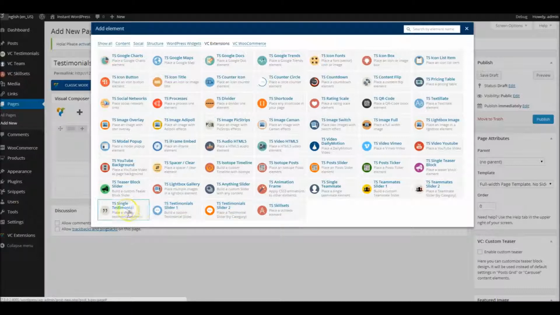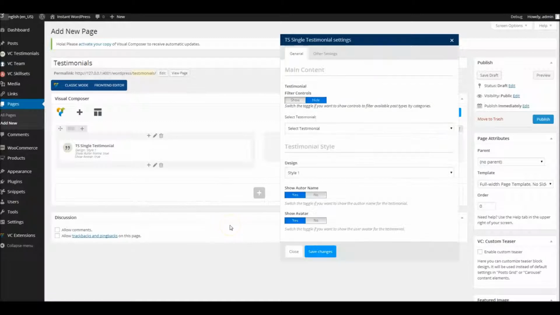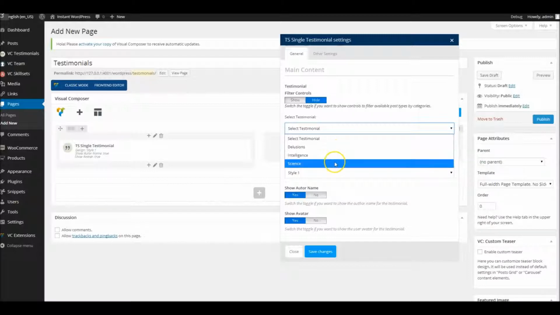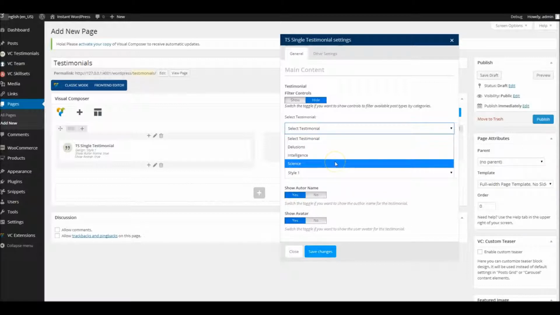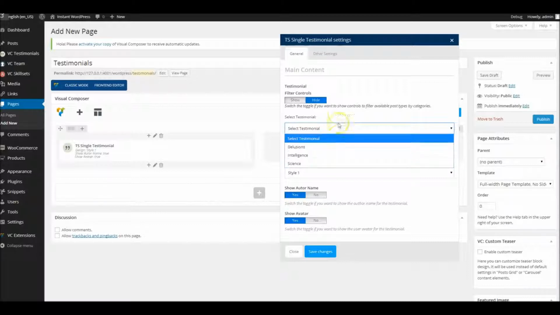We will start out with a single testimonial, which will give you options like that. You start by selecting your first testimonial, and you will see all the ones we just created listed. Of course, we only have 3, so it's fairly easy to find the one we need. But if you happen to have dozens or even hundreds of different testimonials, this list might become a little crowded and it's harder to find the one you actually need.